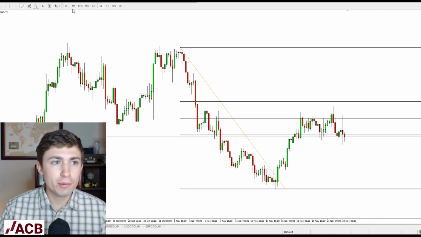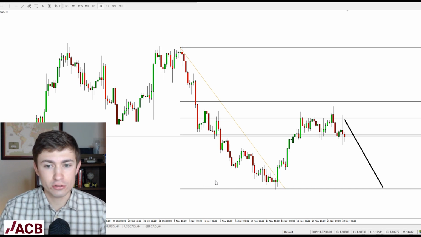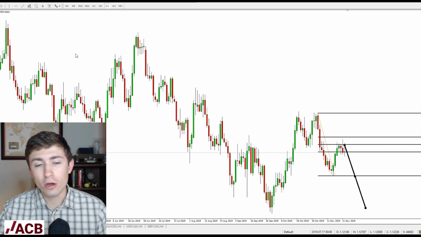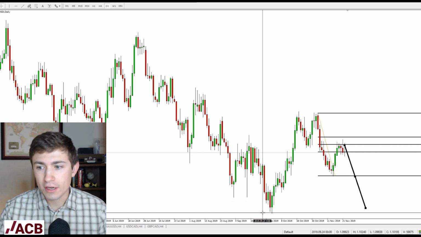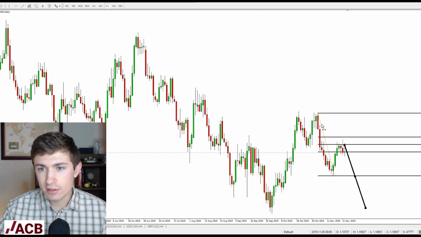If we do see a price movement lower, I would expect price to potentially go back down to this recent structure low, and even longer if we do see the continued push, we could be seeing price head back to the longer term low, which is down here right around that 1.088 level. Just something to consider there on EUR/USD.